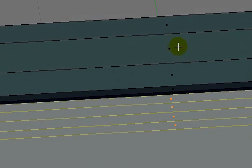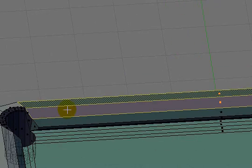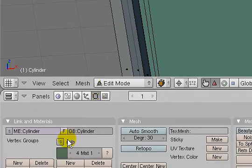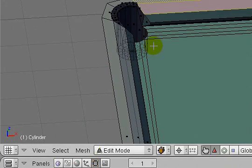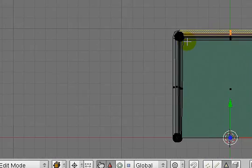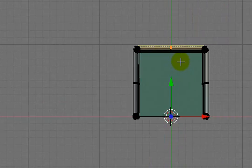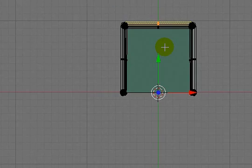The rails were already built with the rail material, so about all that's left is a couple of faces of wood. So we'll set those to wood. And that's that. Pretty easy. Like I said, at this point in the project, things really speed up a lot. So we're ready to mirror this for the other side.